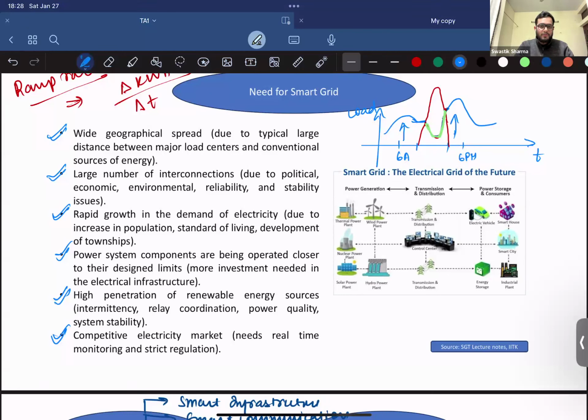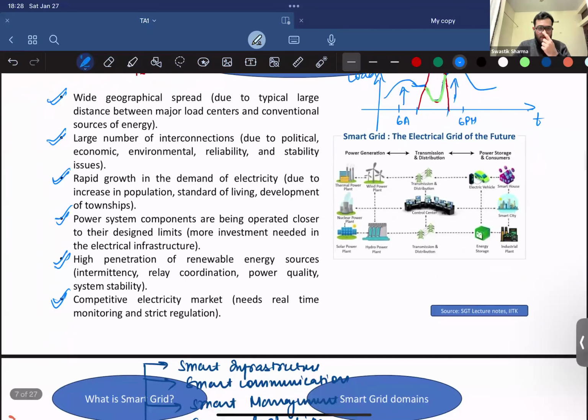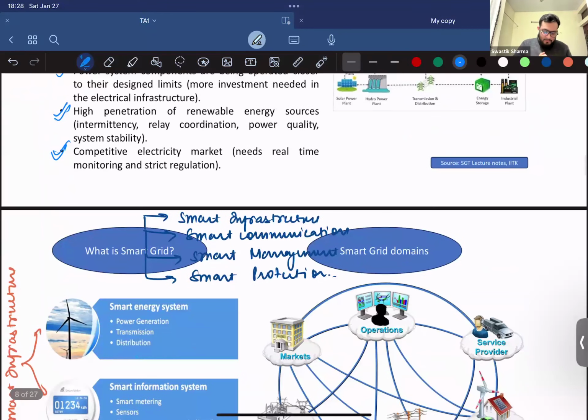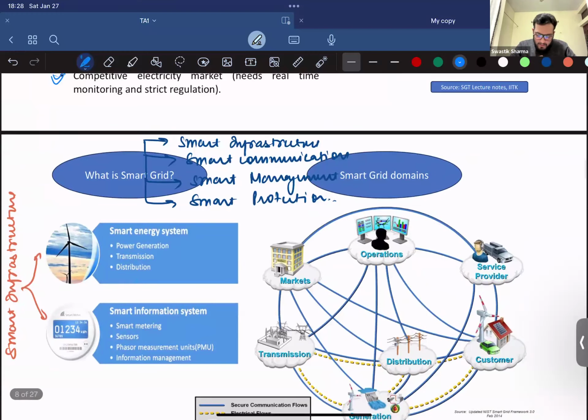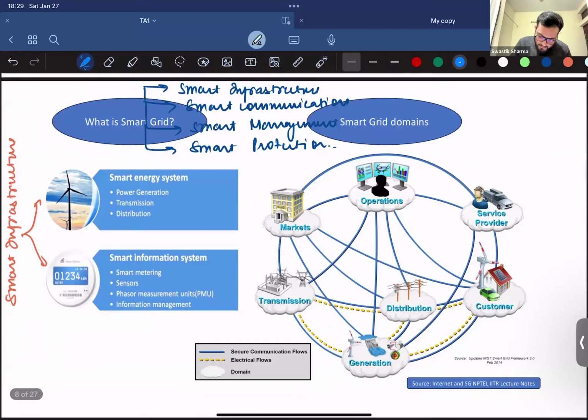So what you want to do is define which discom you want to choose, and from that discom you want to have the power delivered to your home. For that we need real-time monitoring, and it's only possible with smarter grids. So what is a smart grid? A smart grid is something like this figure shown over here.